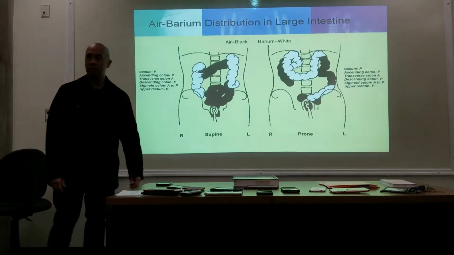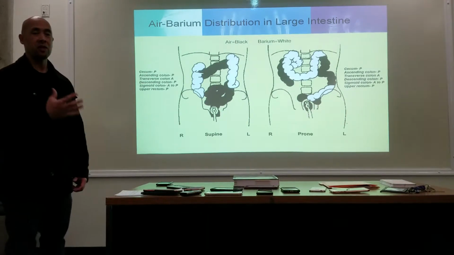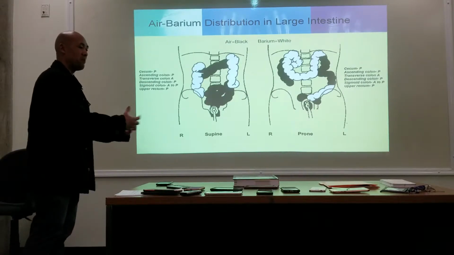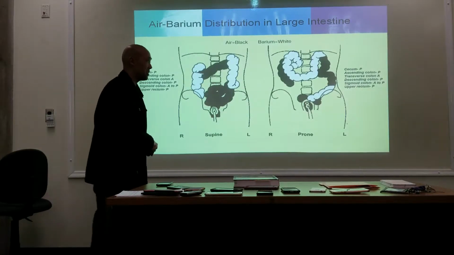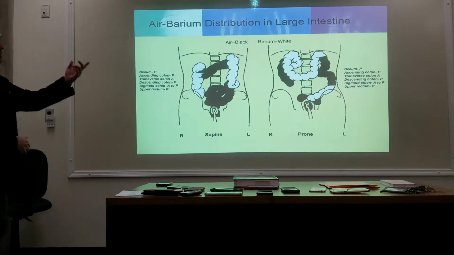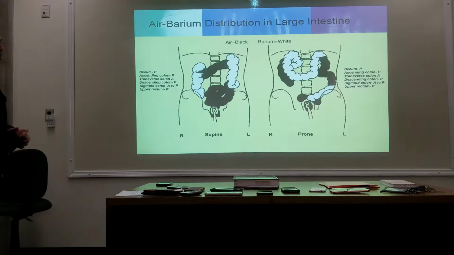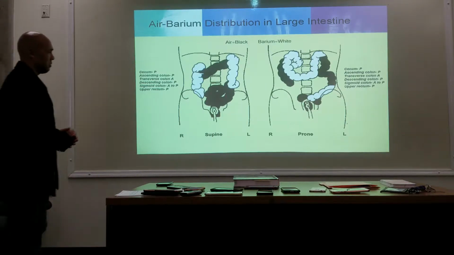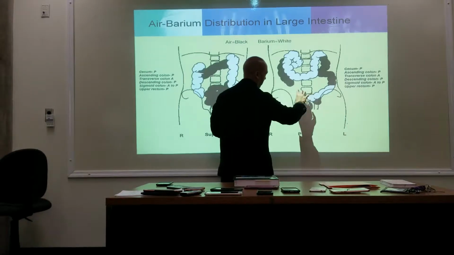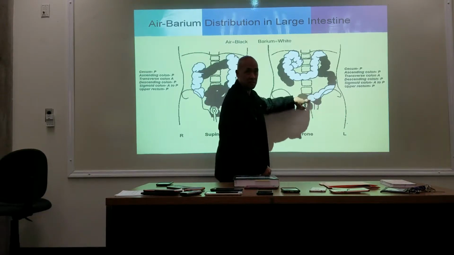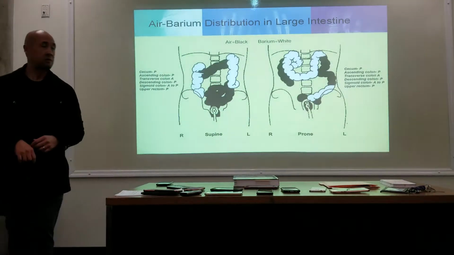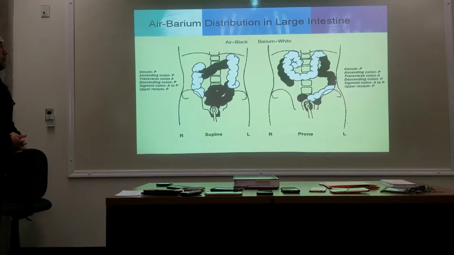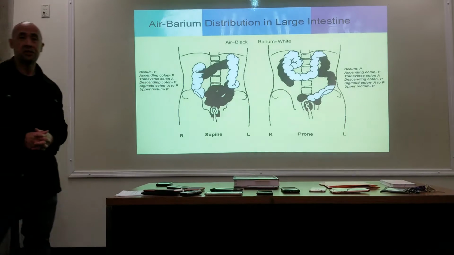And then anteriorly, when they're in a prone position, face down, the weight of the barium now is going to go towards the most anterior part of the colon, and that would be the transverse. And so here you'll see part of the transverse filling up, as well as the distal part of the colon, the sigmoid area, where it goes from anterior to posterior. So you're going to see this area fill up too in contrast. And the black area is just air. Air goes in the opposite direction. Any questions?